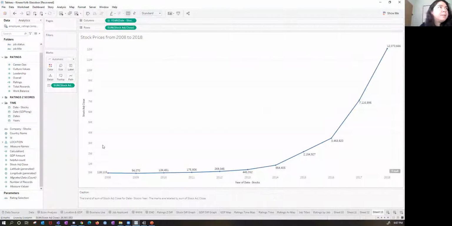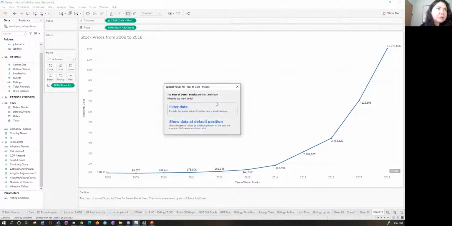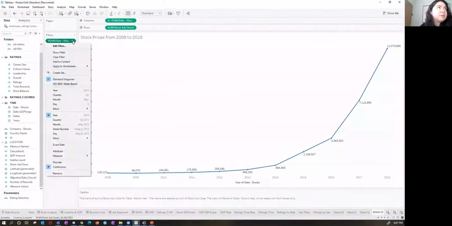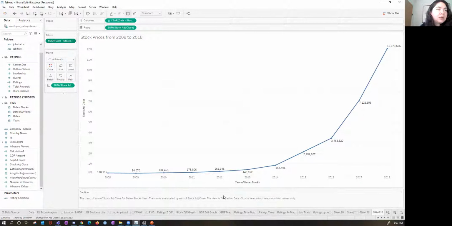Okay, what else I want to say? So usually if you have null values, let's go ahead and filter those out, just because it's cleaner. You can see up here that there's a filter that we added, and you can see here that we filtered out that data. So it's automatically put in your caption for you, which is pretty cool, actually. So don't mess with your caption until you're done doing everything else, and then you can adjust it for any additional information. Okay, so this is a basic single or individual line graph with time.